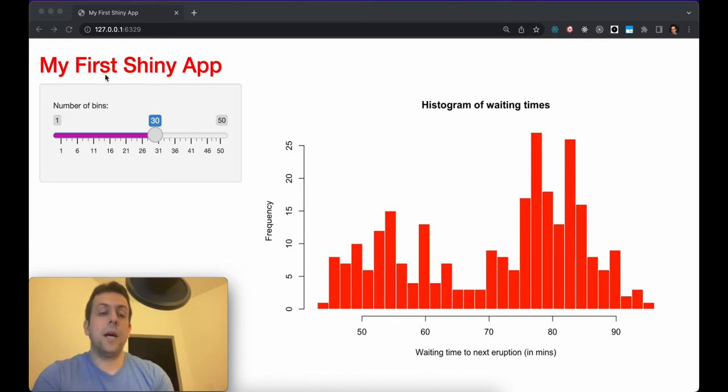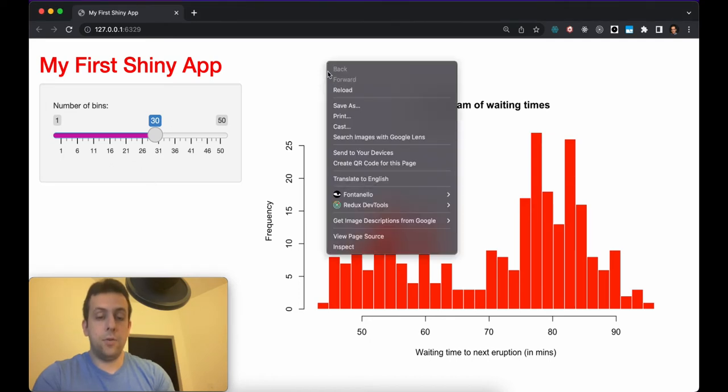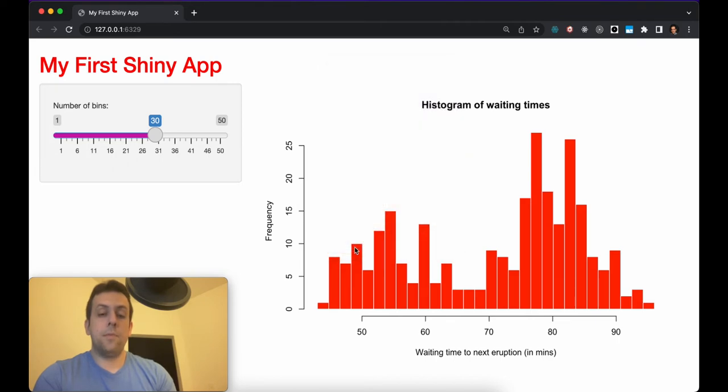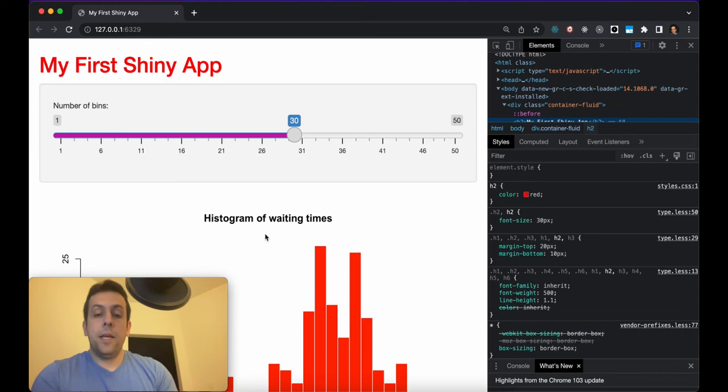We're going to see how we can change font colors, font sizes, even the color of this bar over here. So we are going to tap into the Chrome DevTools, and you should be familiar with that by now if you followed the previous videos. And then as you can see here, we're going to check how we can change these colors. We're going to inspect different elements. So there's a lot of things that we're going to do, but again, these are going to be very basic, and we will build on top of this in the next video.